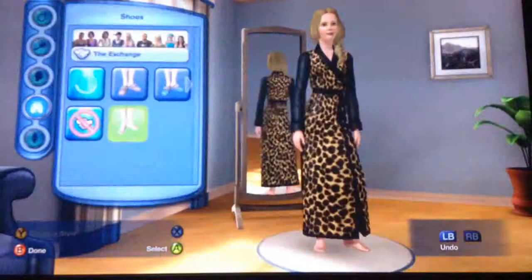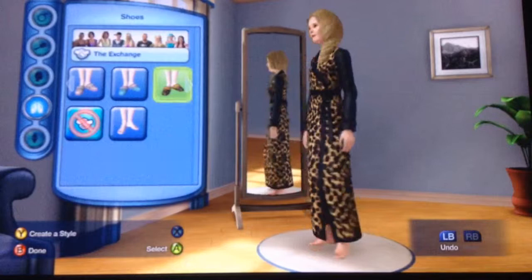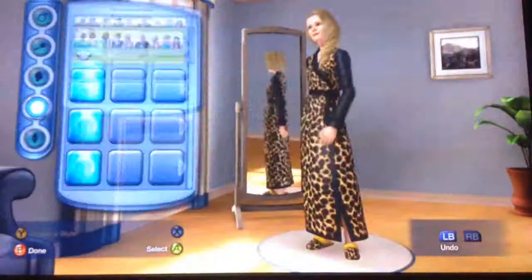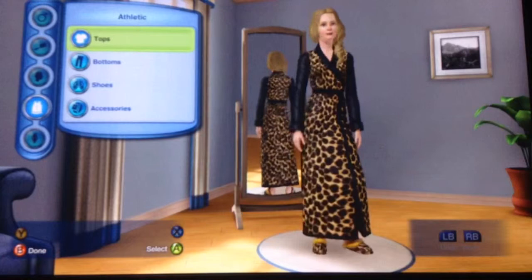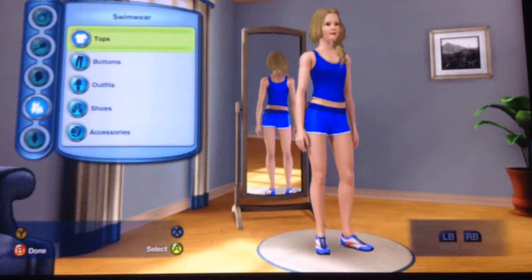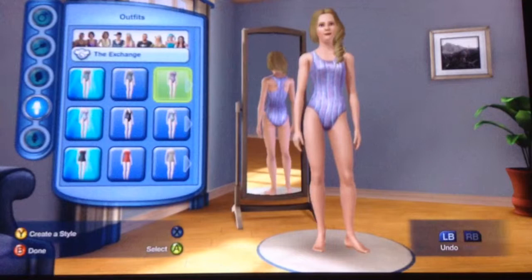Shoes, got the bunny rabbits. I forgot where they are. They might go well. Yeah, we'll put them on. What accessories do they have? Nothing much. So, sleepwear, athletic is, yeah, that's fine. Swimwear outfit, so we'll have a look at some. Should we just go straight for this one? Yep, I think we should have that one.